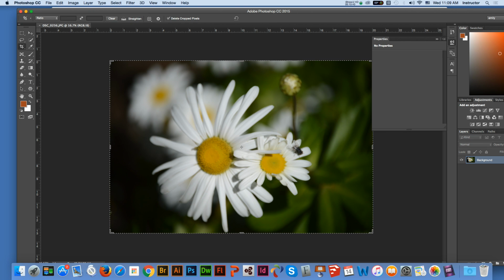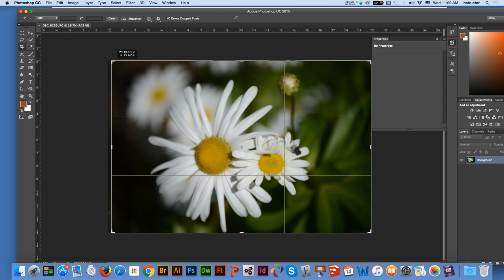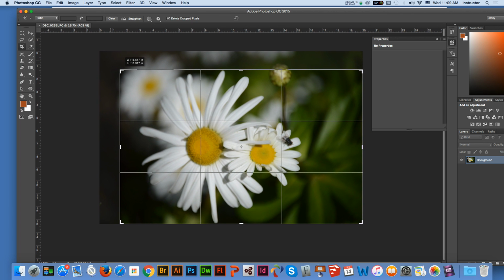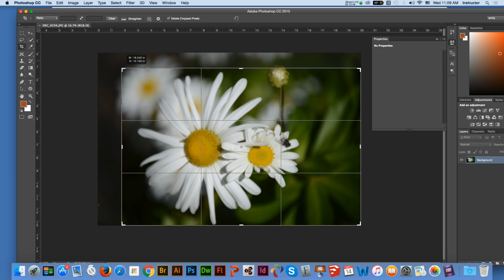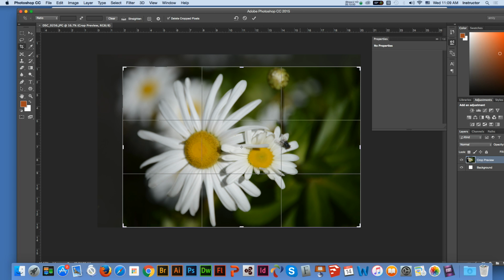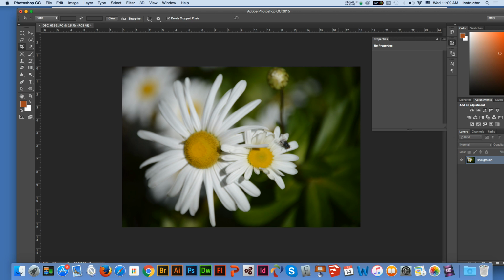This one uses a bigger aperture to blur the background. That's good, that is much better.